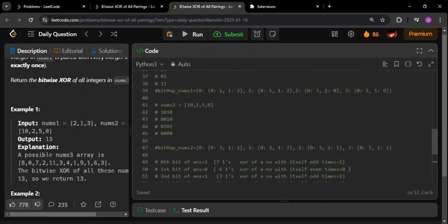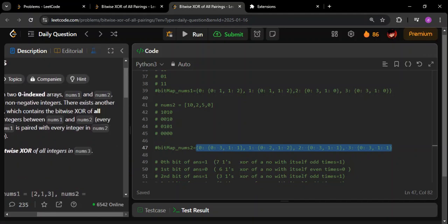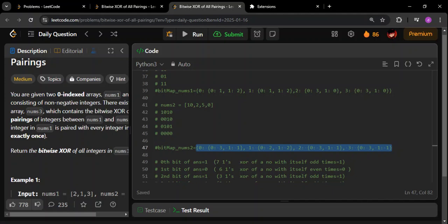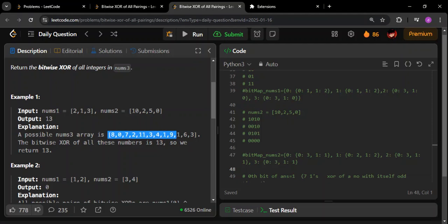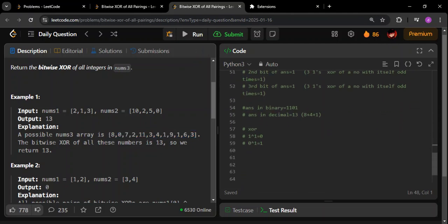Now coming back. Now you have to put your whole attention on these things. Now we are going to get the nums3. So what is nums3? Nums3 is going to have the XOR results of the pairs of nums1 and nums2, right? Once you get nums3, you have to simply do the XOR of it. So what is XOR, by the way? I've explained the XOR of two numbers, but you can have more than two numbers also. In that case, if an even number of ones are present, the result will be 0. If an odd number of ones are present, the result will be 1. As simple as that.